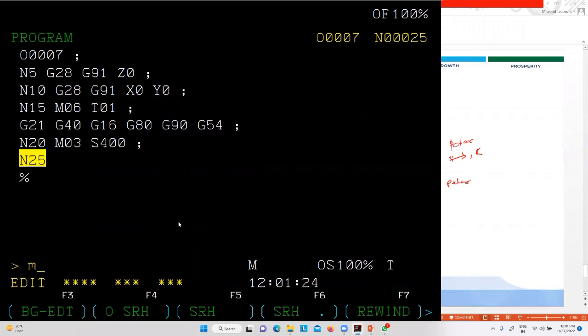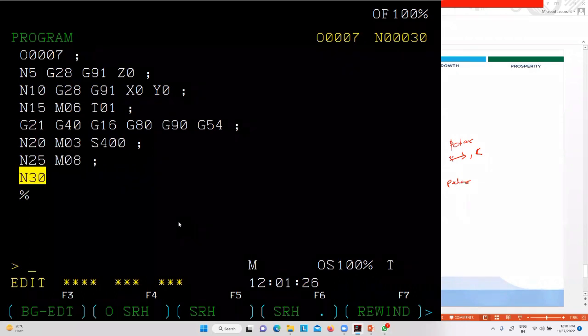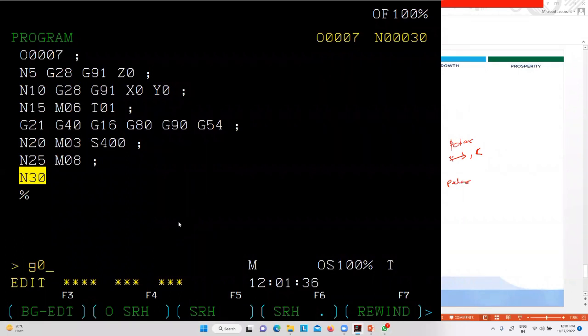Then M08, coolant on. Here instead of writing the whole program, we'll be giving some coordinate values. G52, X0 and Y0.